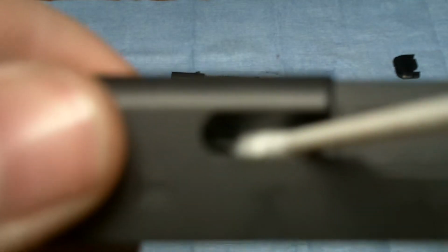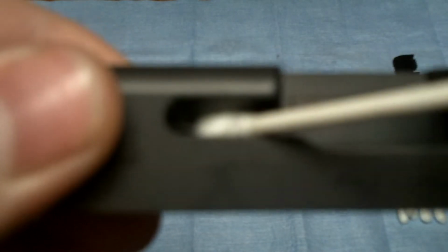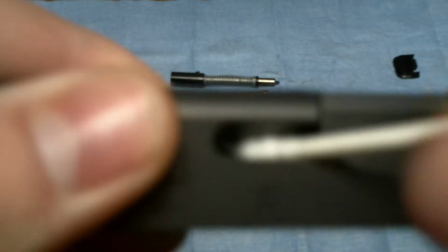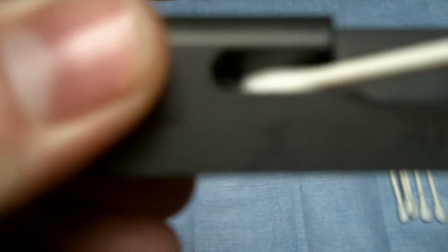You'll need to probably change out Q-tips frequently while you're doing this if your gun hasn't been cleaned in a while. Once it gets soiled enough, you want to use a new one so you're not just putting dirt back in it. Wipe it out real good. Always twist it in a one-way motion. Don't twist it in the other way, otherwise the Q-tip's going to start to unwind and you can leave cotton.